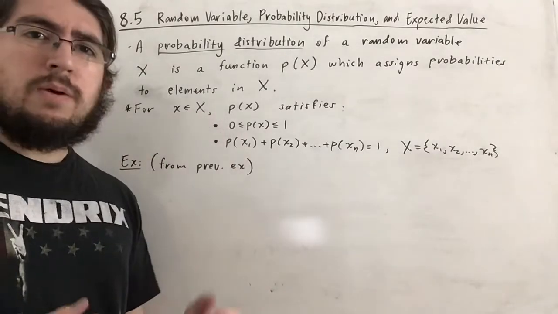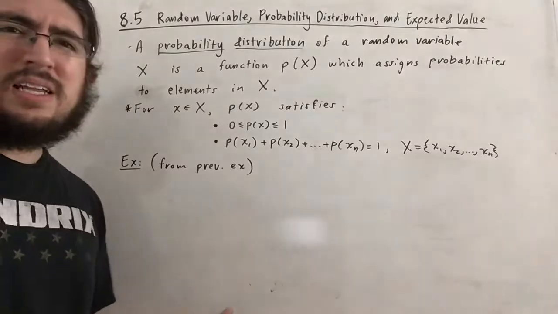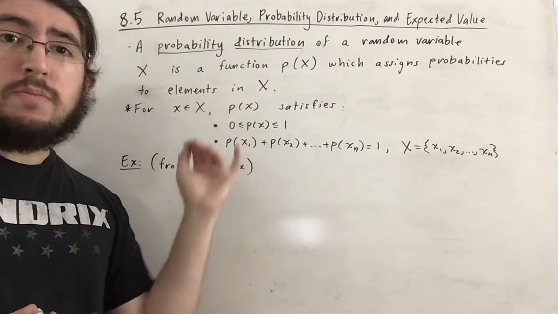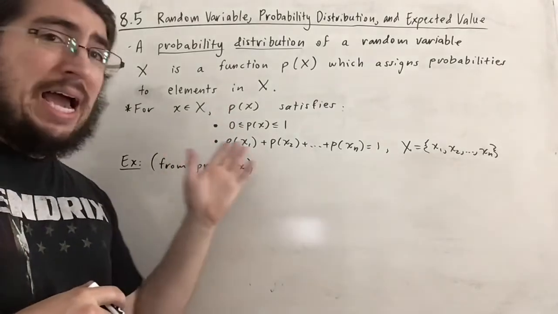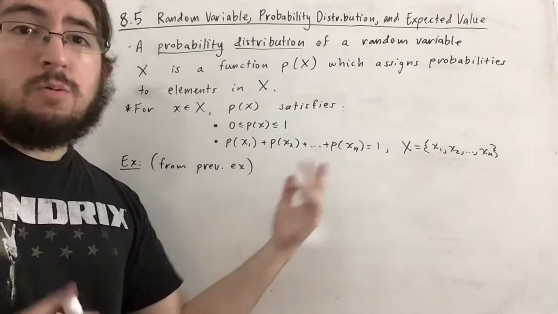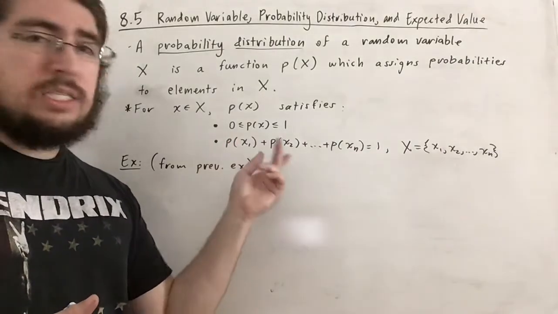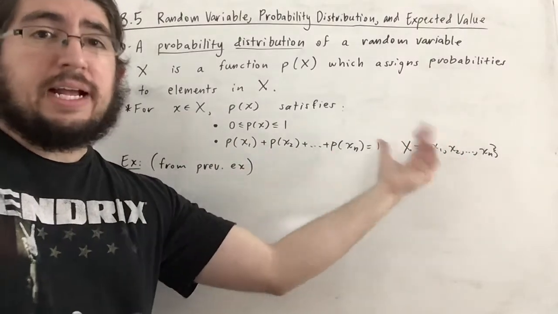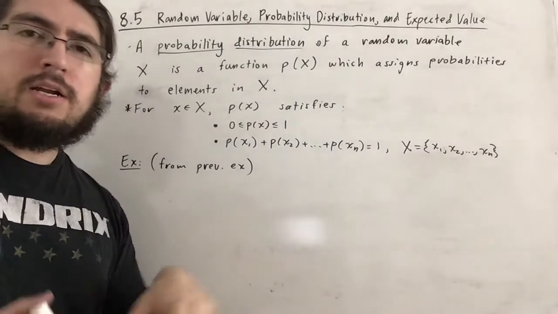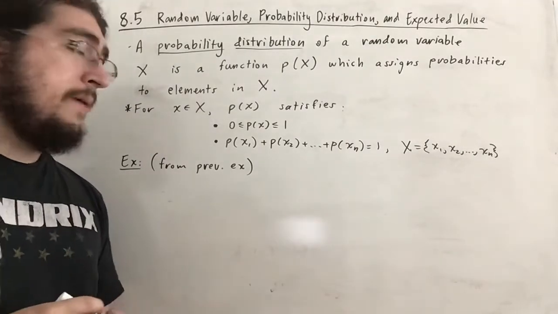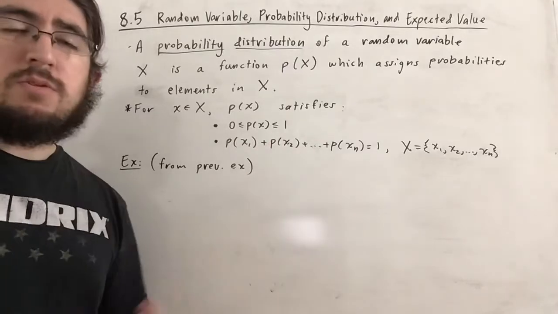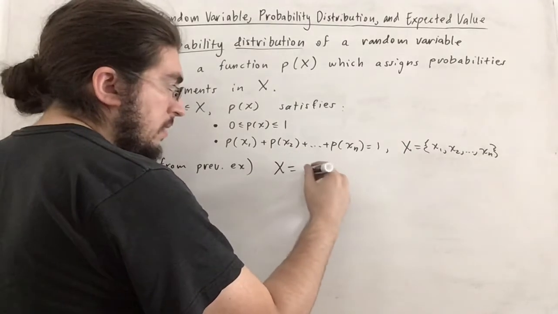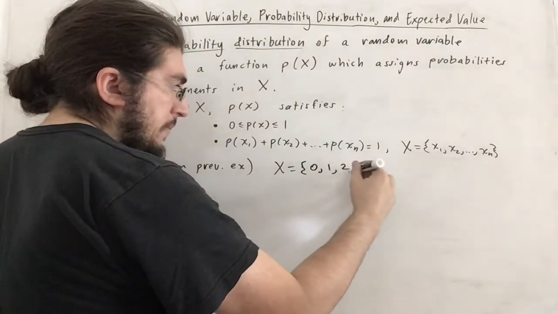There are some nice consequences of probability distributions, and they're the same consequences we've seen for probabilities: each probability is a value between 0 and 1, and if you add all the probabilities together, you get 1 as a result. Here, x1, x2, x3, all the way up to xn, are all the individual elements of x, so all of the possible elements in x. Remember, x is a set of numbers specifically, so they're just each of those numbers. In the previous example, x was 0, 1, 2, and 3, so now we can jump right into this example.